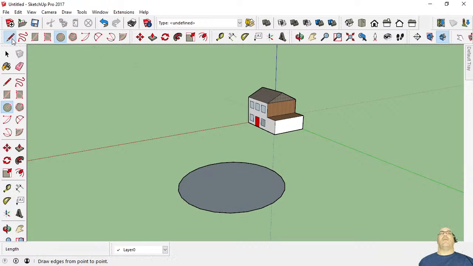Now what we'll do is draw a 2D representation of our shape. So we'll start with a bottom line, and then we'll go up on the blue axis, and we'll use a construction line to line us up with that there.